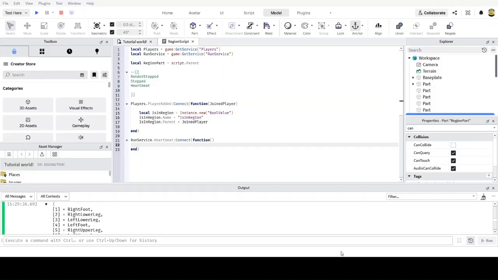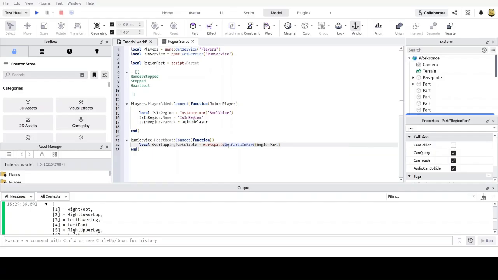Okay, so after creating the BoolValue, we're going to create a function that returns all the overlapping parts by typing local overlappingPartsTable = workspace:GetPartsInPart, and inside that we type regionPart. You might be wondering what this function does.